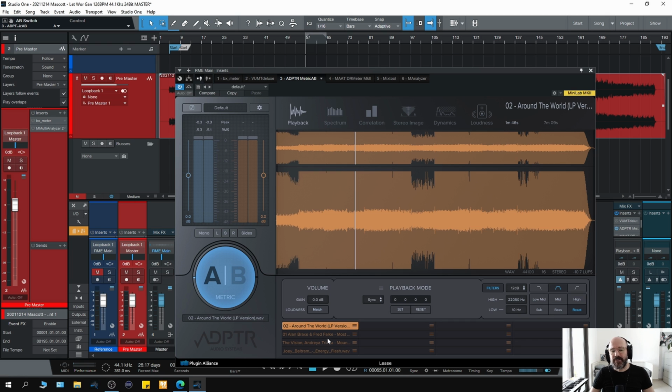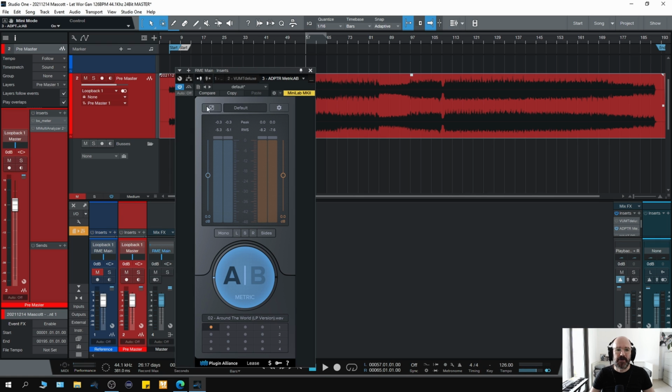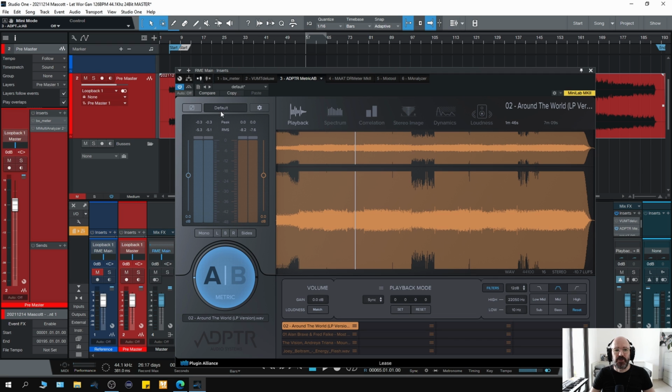The tracks that I choose for reference will completely depend on the song that I'm working on. It can be tracks that the client's provided as reference, or it can be tracks from my reference folder, which I'll use for particular styles and genres, or particular instruments, or just particular situations. So here you have a basic peak and RMS readout. You have the button here to select between A and B. You can minimize it, and you can have your presets, etc. Pretty straightforward. You can select mono, you can select sides. All really useful tools as a mastering engineer and as a mix engineer.